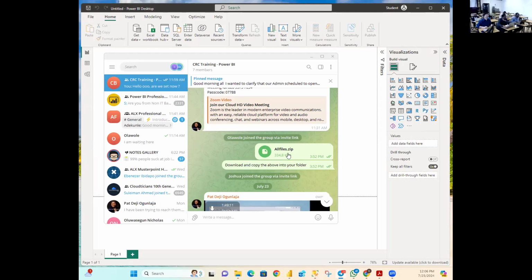All files, a folder. Did we download it? Is this the one that Joshua sent to us? All files. Did we download all these files? I said download and copy the above into your folder.